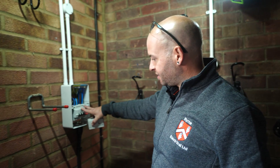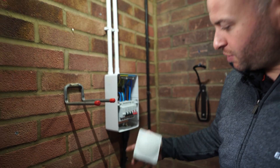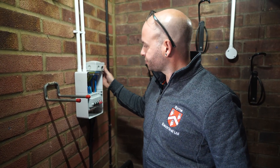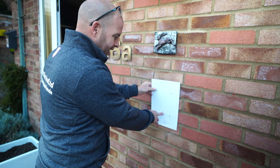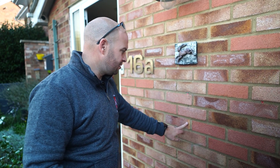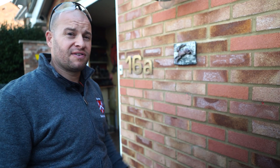Right, so we've got the board safely isolated. We're going to take out the 20mm knockout at the bottom of the consumer unit, fit a whisker box underneath, and drill on a sharp angle down. We're mounting the charger at 1200mm from the floor with rear cable entry — already marked it up with the template. We're going at about a 20-degree angle up into the bottom of the consumer unit to fit the whisker box.